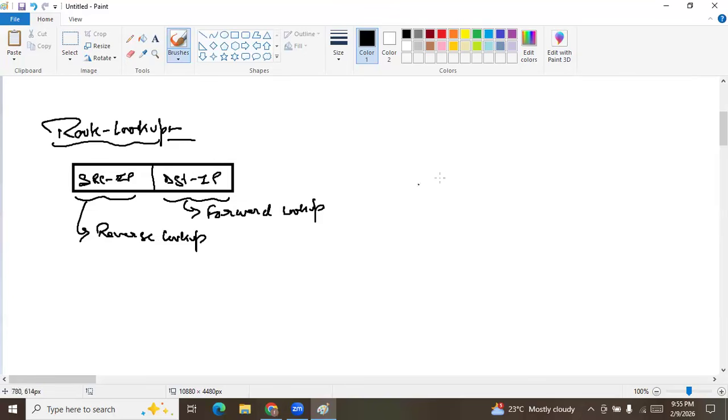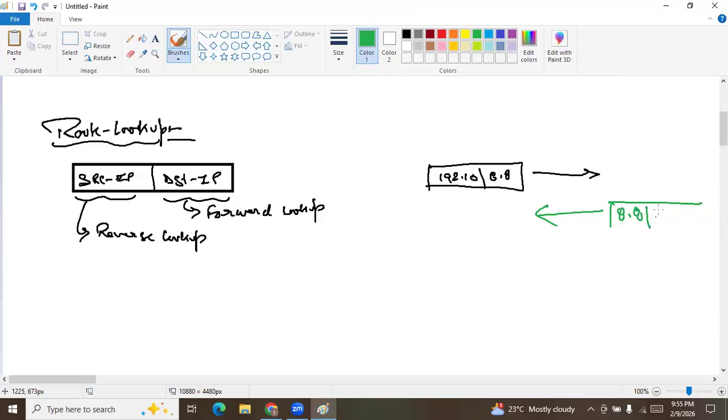And we know why. Because when a packet has been sent, let's say with the source 192.10 and destination 8.8, and the reply comes, the reply would carry the destination now in the source and the source now in the destination, right? So for the reply traffic, the routing lookup will be done for 192.10 to know how to send the reply back. That is why we call it reverse lookup. Make sense?